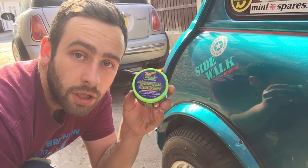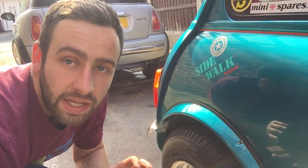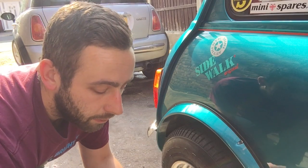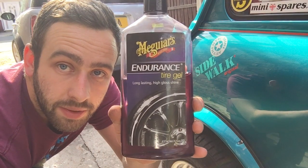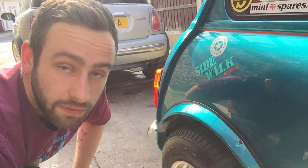Next thing I thought I'd show you is how to clean the wheels. I did mention, I've got Maguire's metal polish, and a simple microfiber is good enough to apply that. You put some on, it's like a paste, rub the paste in until you get it as far as you want. You can almost see the shine coming into it. Because of the type of alloy this is, it's a polished lip anyway, so there's no lacquer or anything on there. You've got to physically polish the metal. So that's the next point of call. After that, we'll finish it off with the tyre, Maguire's Endurance Gel with the applicator, but we'll get onto the polishing of the wheel first and then we'll do that.